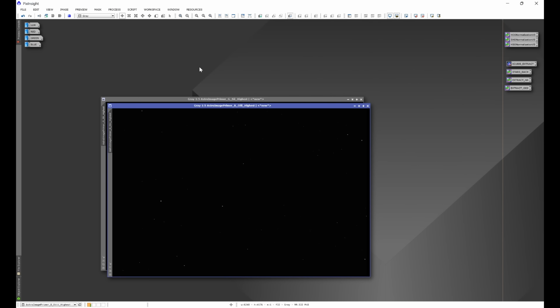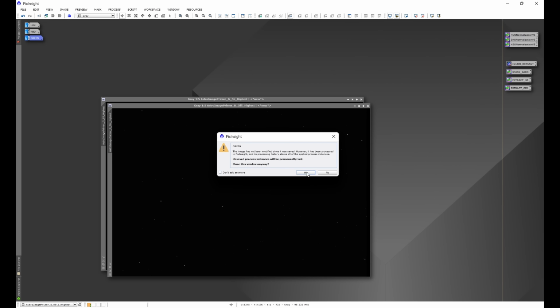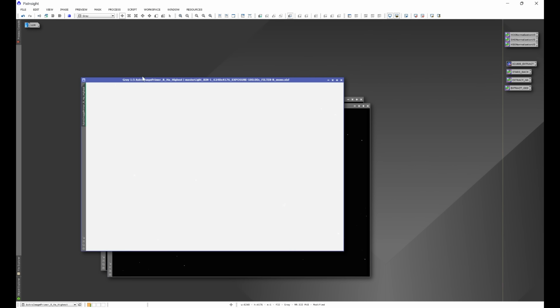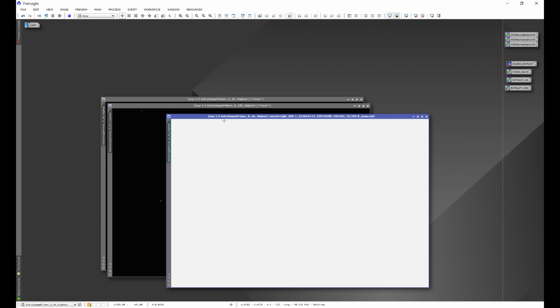And here we see that green and blue were the registered channels from star alignment. We also know that they were touched by Astro Image Primer because we have the Astro Image Primer prefix in the image window name. Now we can go ahead and actually delete our original green and blue channels since we won't use them anymore. And if we open up red, we can see the Astro Image Primer prefix in the image window name.